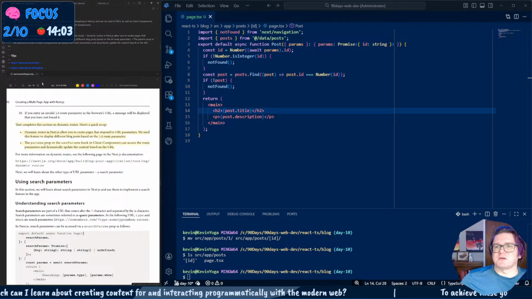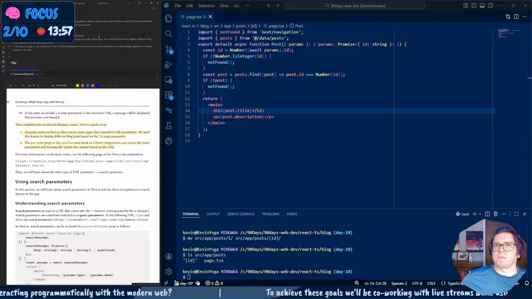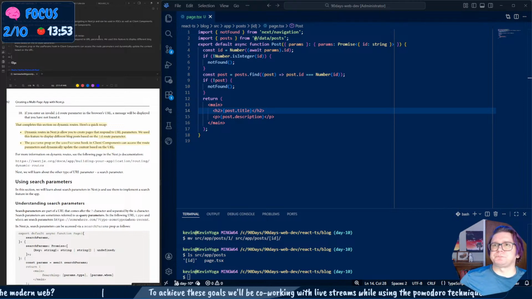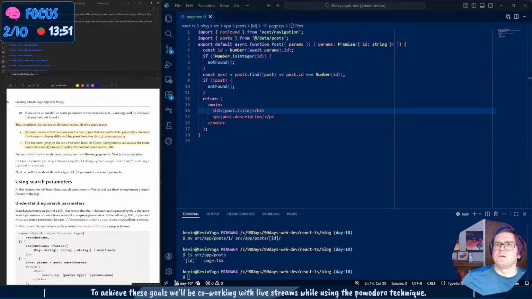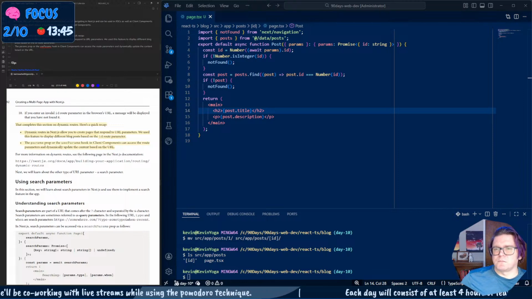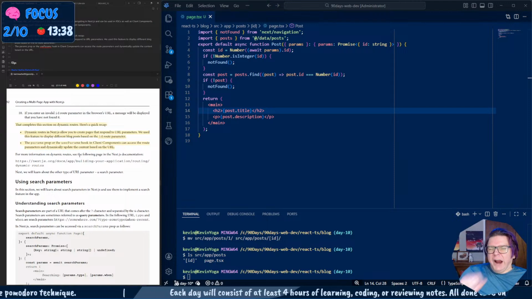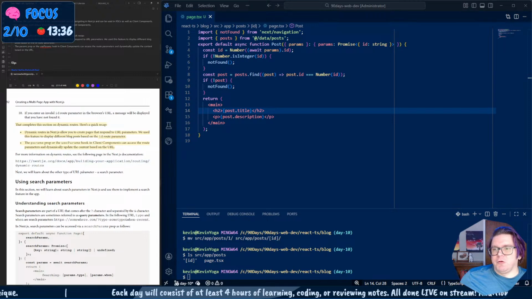So that completes this section on dynamic routes, and here's a quick recap. Next, we'll learn about another type of URL parameter, search parameters.